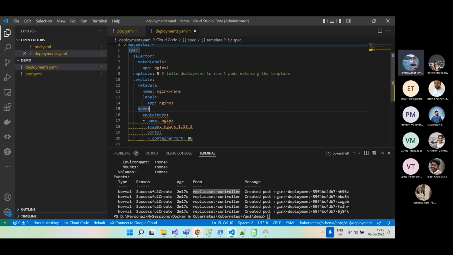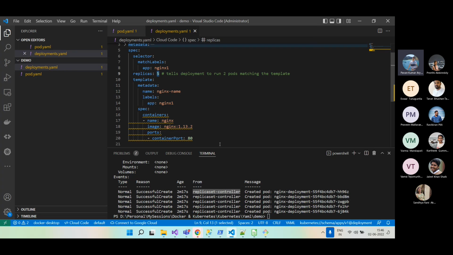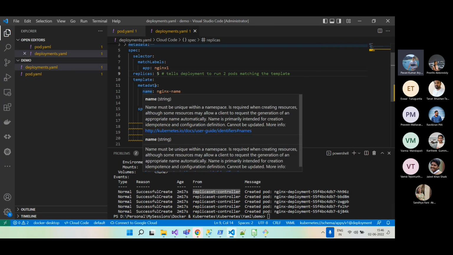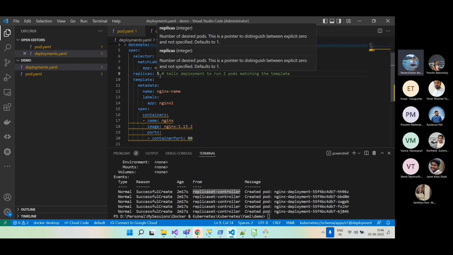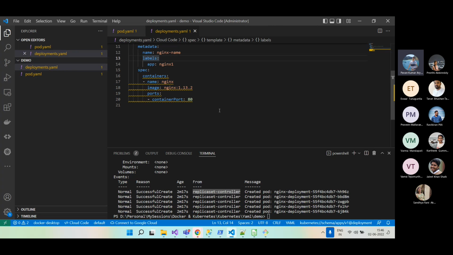This replica set controller makes use of the data stored in etcd for identifying the desired state and the current state. The desired state is 5 replicas; I would like to always have 5 replicas. Let's say I kill a pod, so the current state is 4. Immediately the replica set controller triggers and creates another replica, to maintain the desired state.